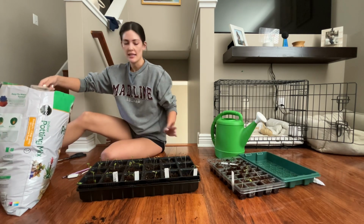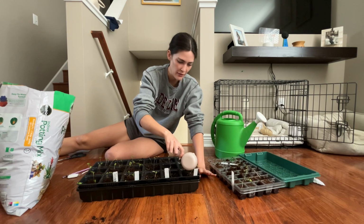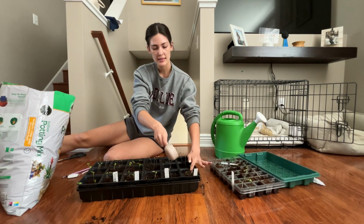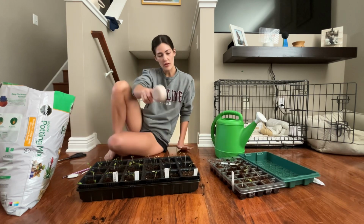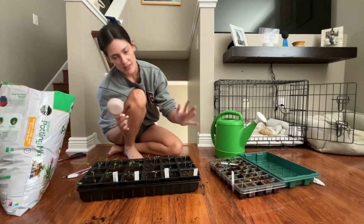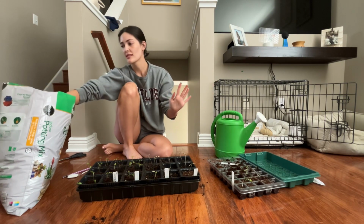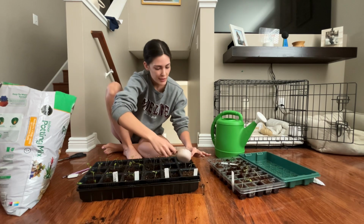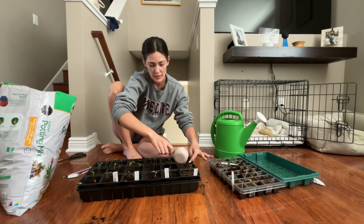Next, I'm just gonna take some more dirt and work on filling in around the top of the plants. The tomatoes I'm really gonna fill up pretty full because this part of the stem on the tomato, whatever is covered in dirt, will branch out and create more roots. So I'm gonna fill those pretty full just so we can have a really nice strong root system before they move permanently outside.